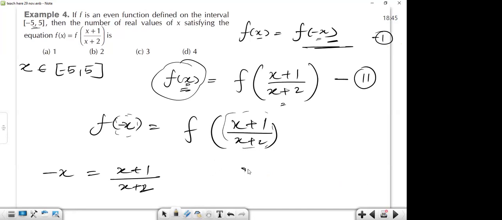So we can take the variables out and compare them. Are you able to understand? Just like writing it as sine of 3x, sine of 6p, we can just take 3x and 6p and compare them. Similarly, we are doing this. Any doubt? No, sir. Okay. So solving this further, minus of x into x plus 2 is equal to x plus 1.